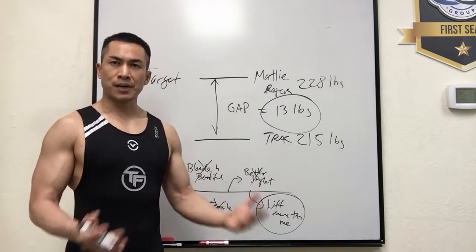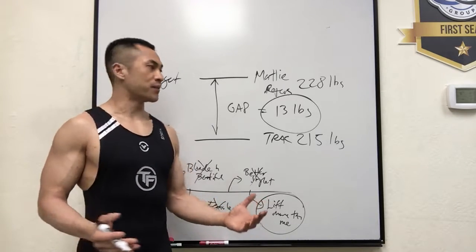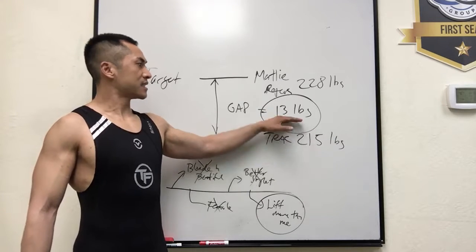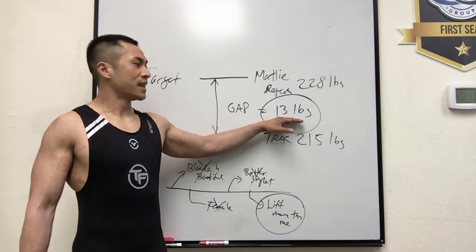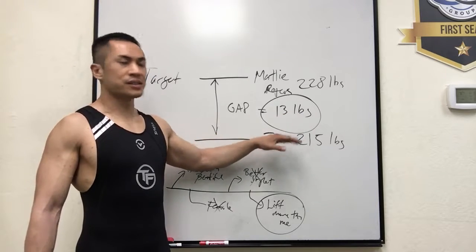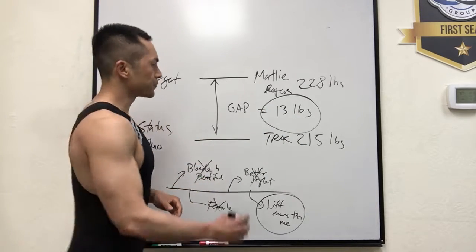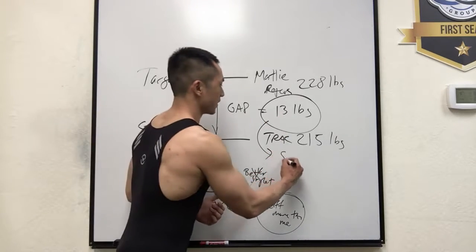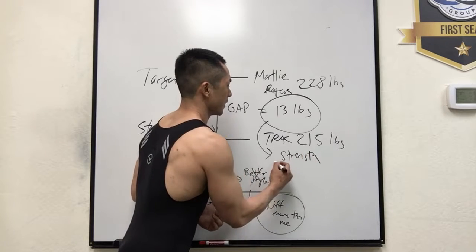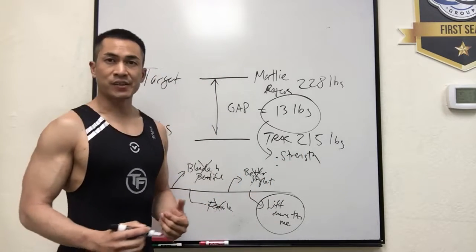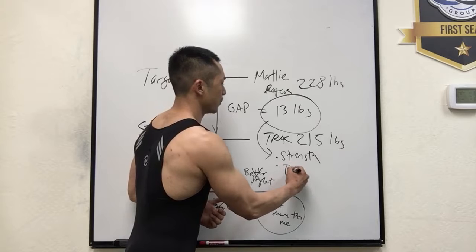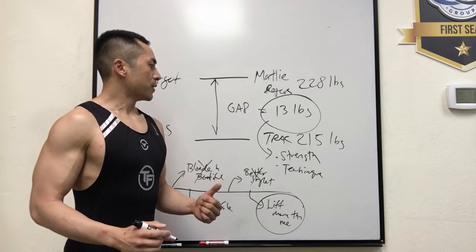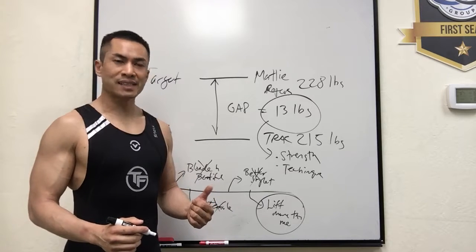So for this example, I'm going to take a month. A month is my time frame. I probably can't bring my snatch up 13 pounds in a month, so I need to think about other things that might contribute. What do I need to close this gap? I definitely need to get stronger. I need more strength. A snatch is very technical, so I probably need to improve technique. And then maybe it just takes a little bit more practice and timing.